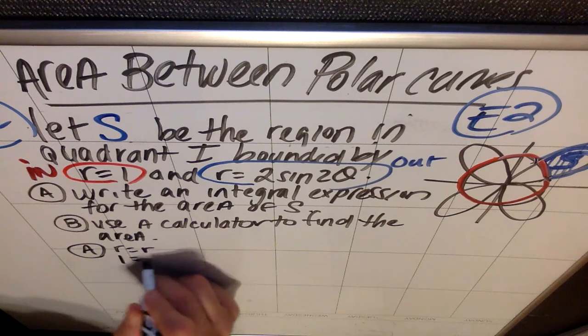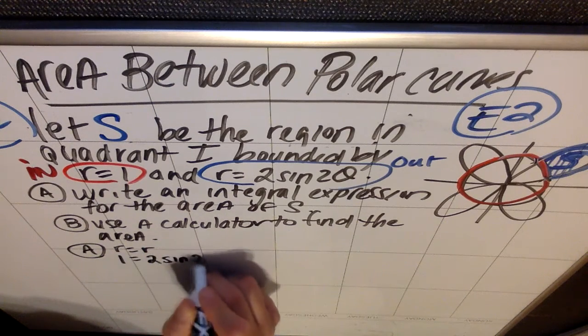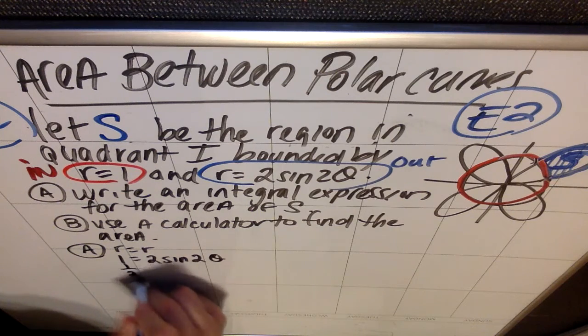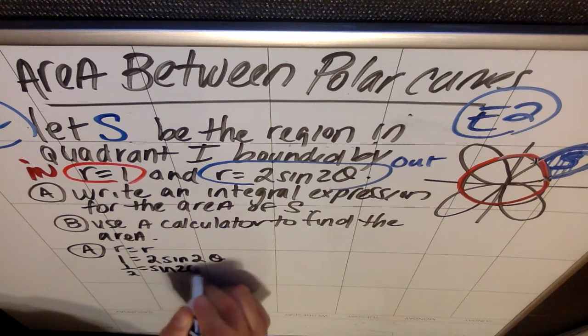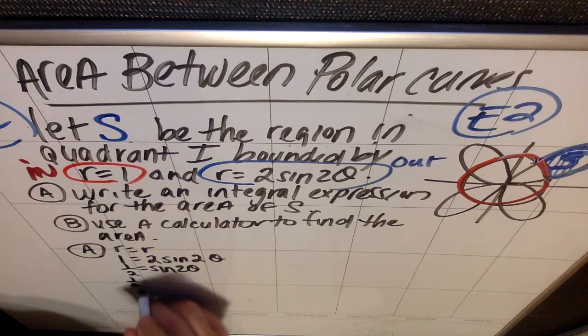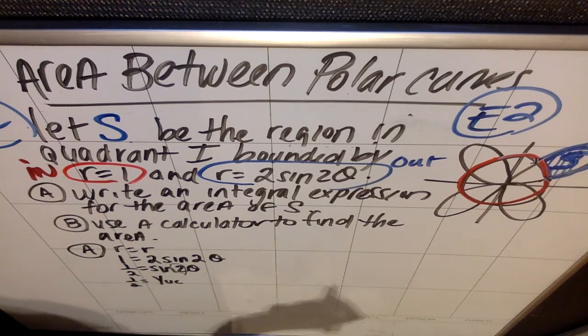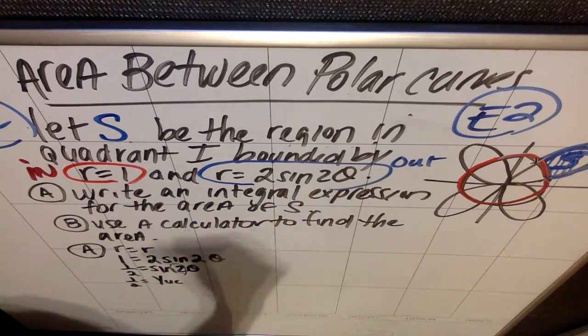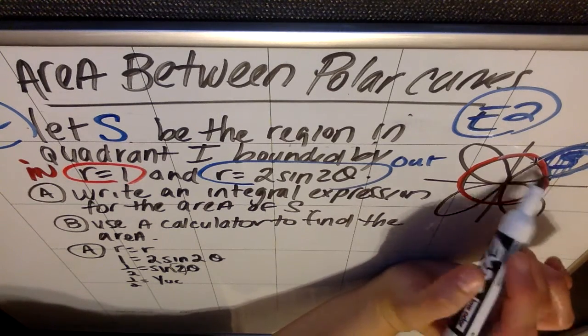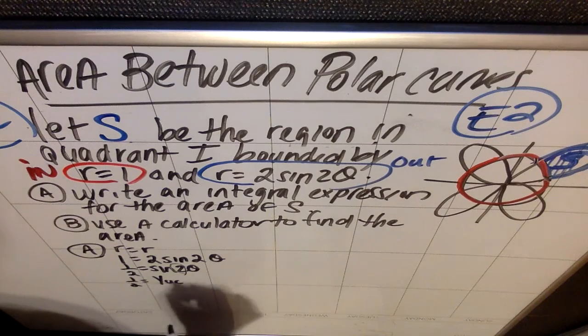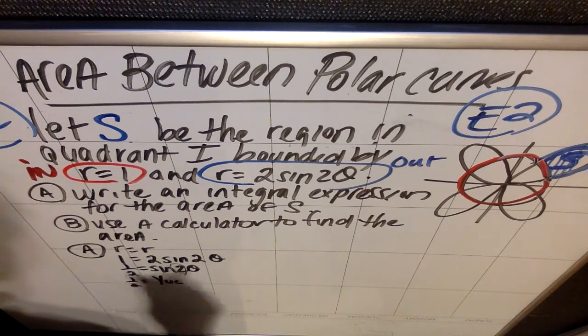So when does 1 equal 2 sine of 2 theta? Well, that's when 1/2 is the sine of 2 theta. So that's when 1/2 is the y on the unit circle. Because of this 2 inside the angle, I'm going to have to answer more than just the interval I'm looking at. Now, I want only points in quadrant 1, and there's only one y value in quadrant 1 that has a value of 1/2. But because of that 2, I need to go twice as far.